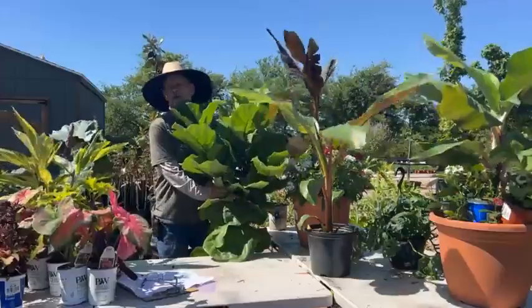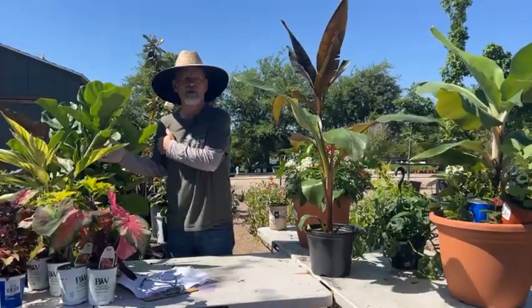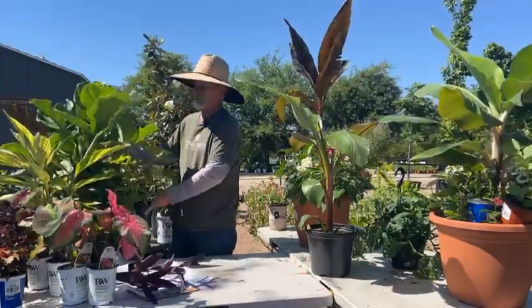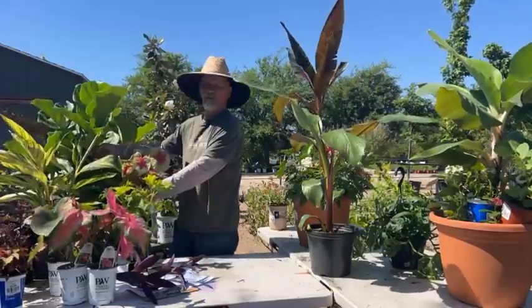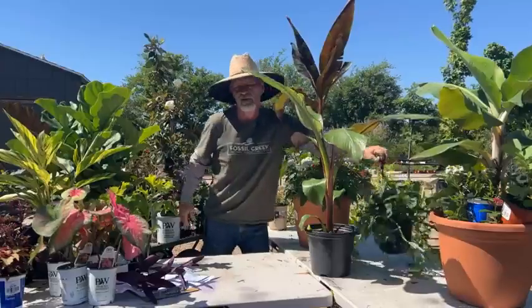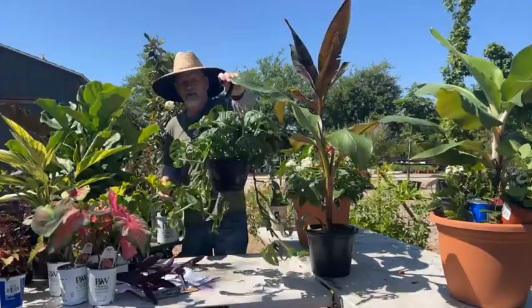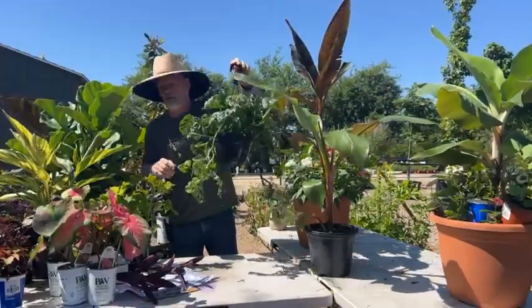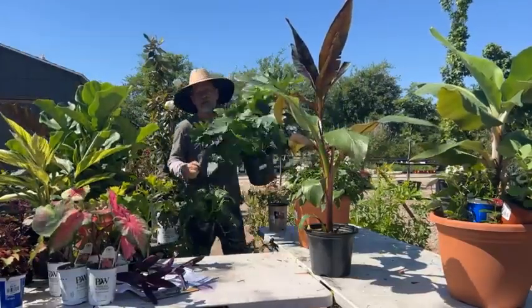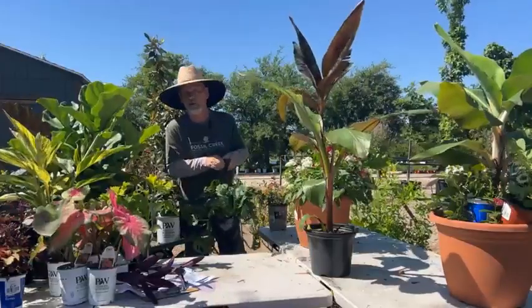But nothing says tropical like big bold foliage. And like some of our evergreen shrubs that aren't tropical at all, having big bold green leaves helps to set off other things of color that are around it. Anything with a neat green background kind of heightens the effect. Or speaking of philodendrons, there's the Swiss cheese, a neat hanging basket item. So, yes, this can be a house plant. Of course, this mainly is a house plant for us, and the same thing with the Salome. But guys like this, they really enjoy the summer out in the shade.